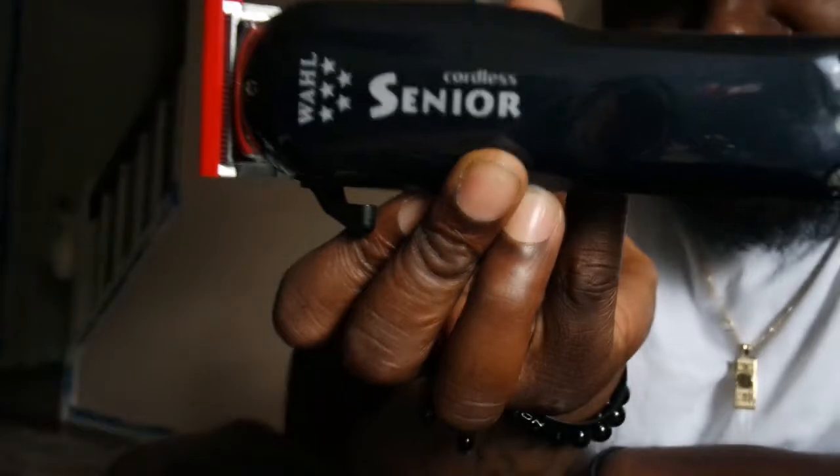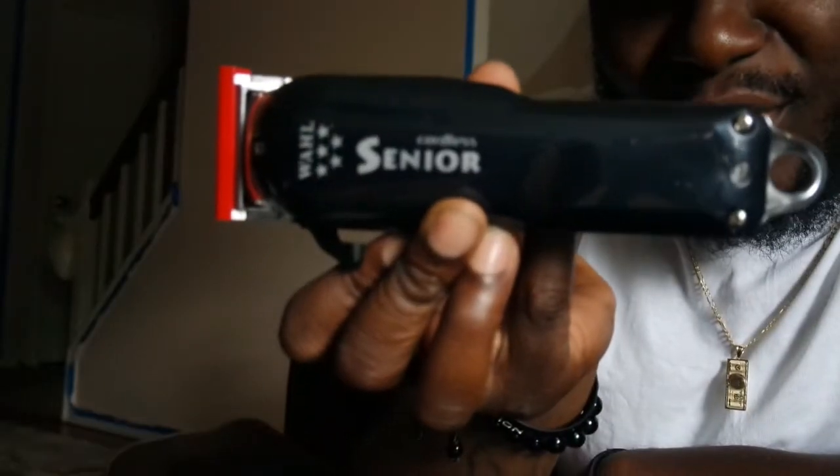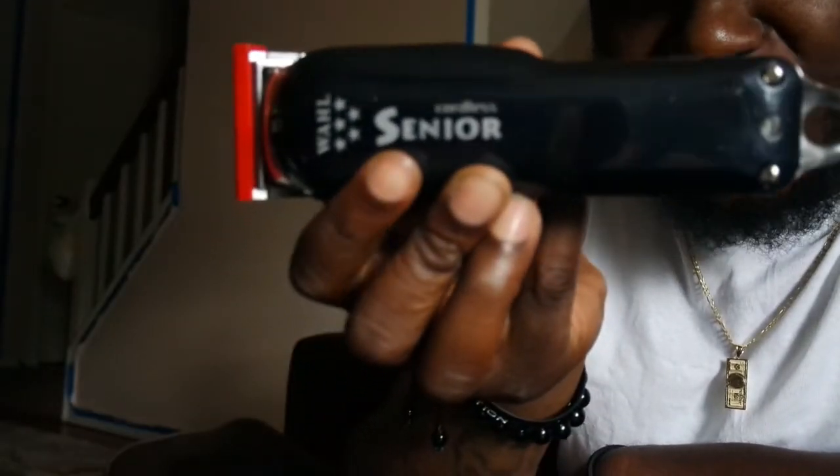one of my favorite clippers are my cordless seniors that I'm currently using, so I'm pretty sure this is going to do as much damage as that does. It's a little heavier than a Magic Clip. I've held some of my friends' Magic Clips, and theirs is light. Plastic feels kind of cheap. These things right here, man, these things feel good. Get ready to go, man.